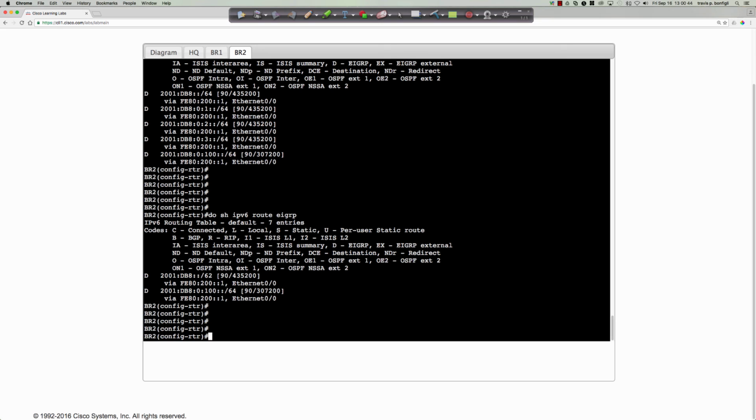That's exactly how you would perform summarization with EIGRP for IPv6. Again, a nice entry-level exercise to get you used to typing in IPv6 router EIGRP, or IPv6 summary address, or show IPv6 route EIGRP. And again, it's IPv6 as the transport as well as the passenger, so you need to have IPv6 all the way through in order to have this work throughout the environment.